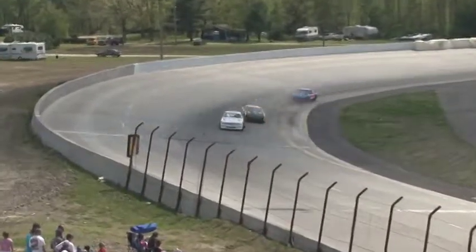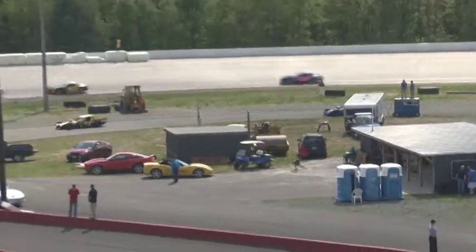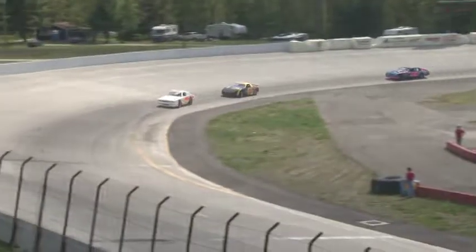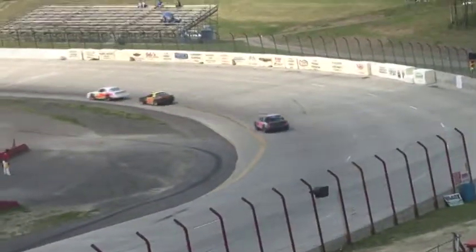Lee Sharpstein, Gil Sharpstein, and the car number 72 of Terry Potrabowski, a 3 car breakaway from the field. In fourth, it's the rookie, Gary Summers. Well, looks like Gill had a little bit of an issue off turn number 4. The car bobbled back and forth just a bit. They're still separated by about a car length over there in turn number 3 on this second lap. Of course, Lee picking up the championship the last 2 years in a row, pretty much in dominating fashion.